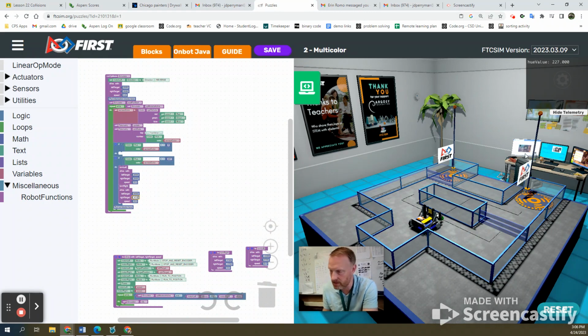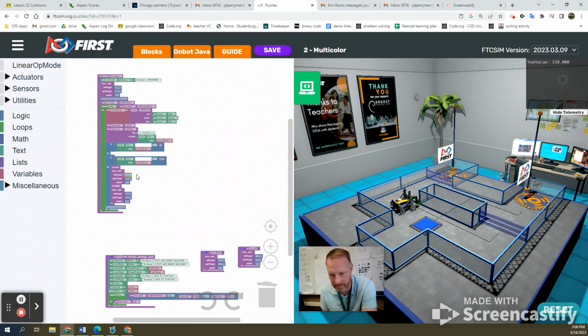All right, let's see if that works so far. It's not going to finish it. Let's see. All right, it senses the blue. It's going to turn left. Good. All right, then it's going to, oh, that did not go far enough. I'm going to make this 3,500. And this is why you got to kind of check it as you go. All right, it's going to turn left. Boom, that's pretty good. And then it's going to turn right, and that's going to go straight.